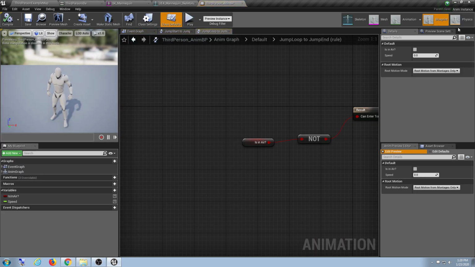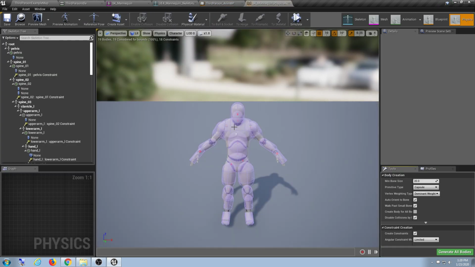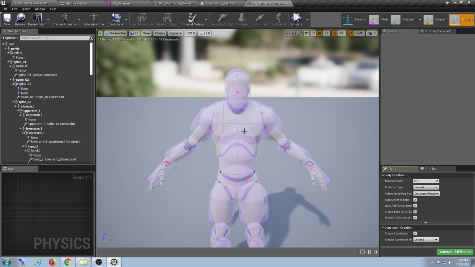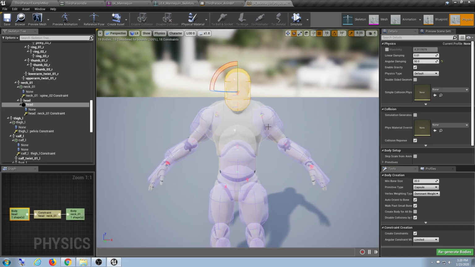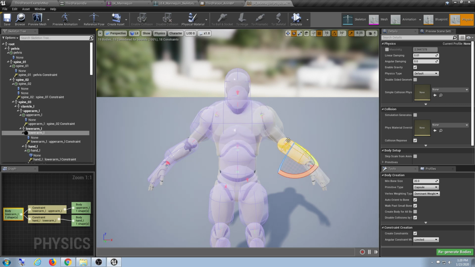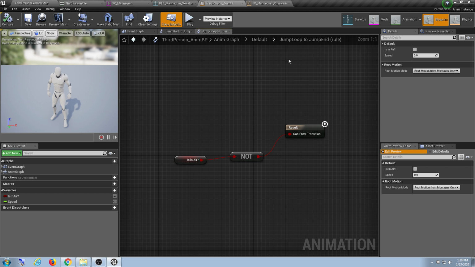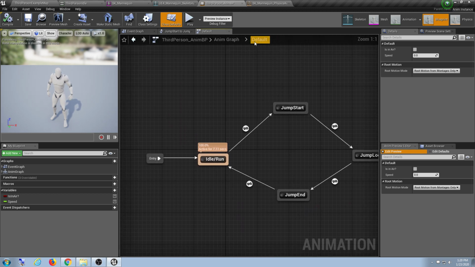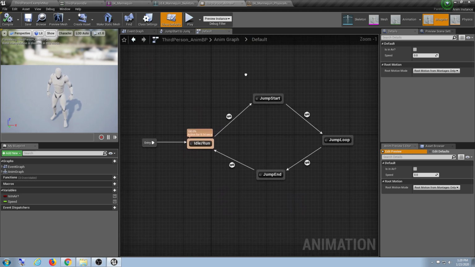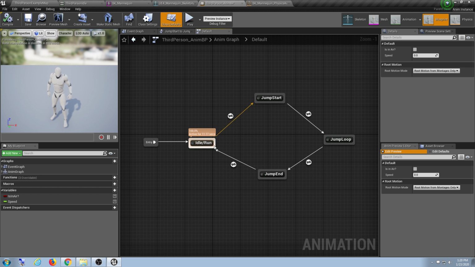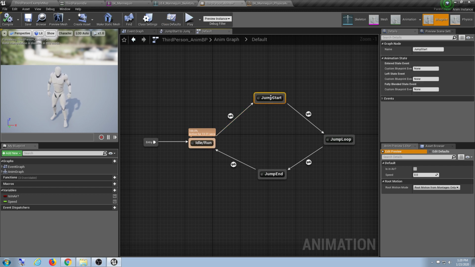Okay, physics is like how ragdoll's handled, and also player collision and things like that. As you can see, here's the physics volumes. Blueprint is like the code and state machines of how this thing moves and what animations are connected to making it move and stuff.